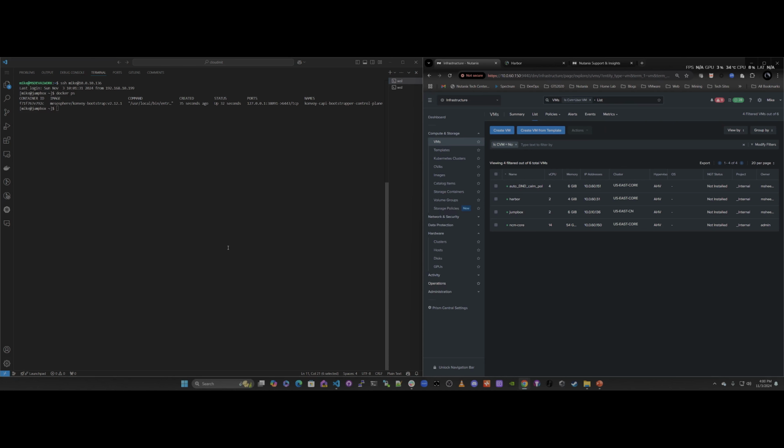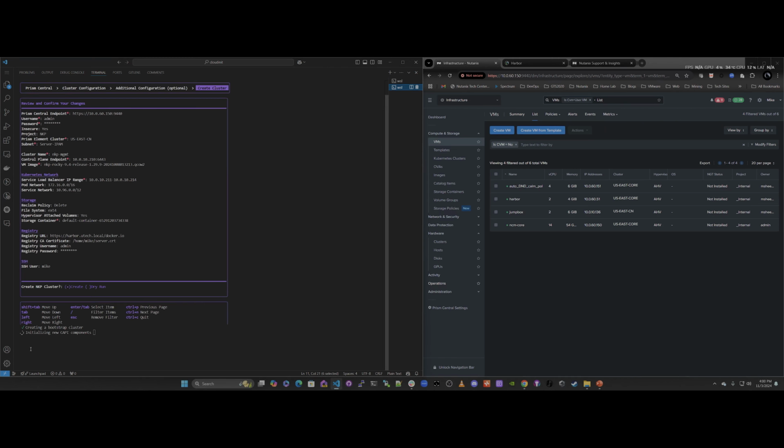And within NKP Starter, it has specific functionality. So for example, you have the ability to use ingress, right? So it's going to install Traefik. It's going to install the CAPI components. So there are specific features and functionality, some open source, like Traefik as an example, that will automatically be installed through the process.